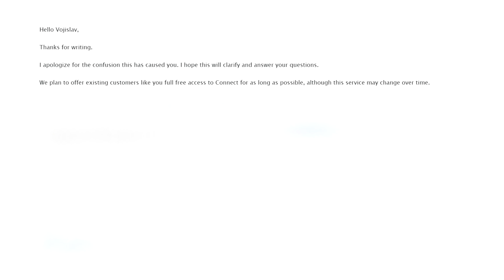So while I do completely understand that it's not ad infinitum, that's not something any company should offer, or any user should expect, like support for infinity and beyond, which is fine. So this wording does, of course, fit into that category, but it also comes at a very volatile moment where a lot of people are concerned, and it's easy to get into speculation. And the first part is really good. It's like, yeah, full free access to Connect for as long as possible.